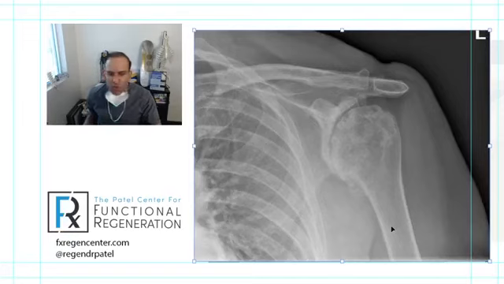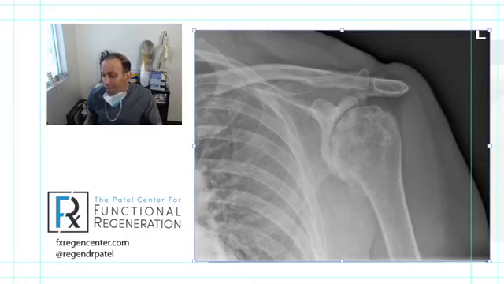When we're at those extreme cases of a square peg in a round hole, well, that's the circumstances where something like a shoulder replacement surgery may actually be of benefit, because there's nothing that we can do to actually change the shape of the bone without doing something like surgery.